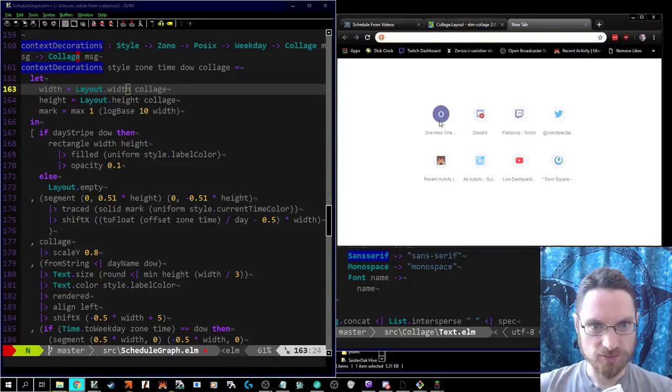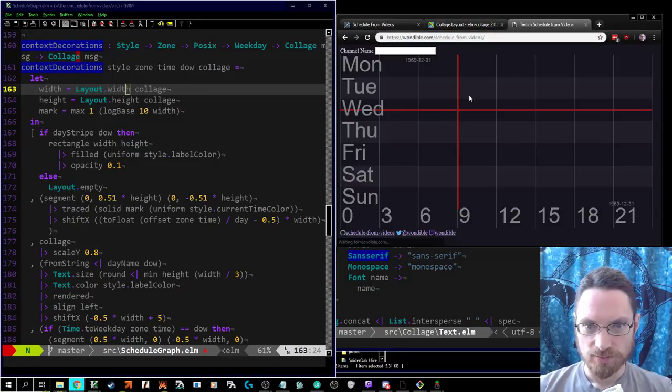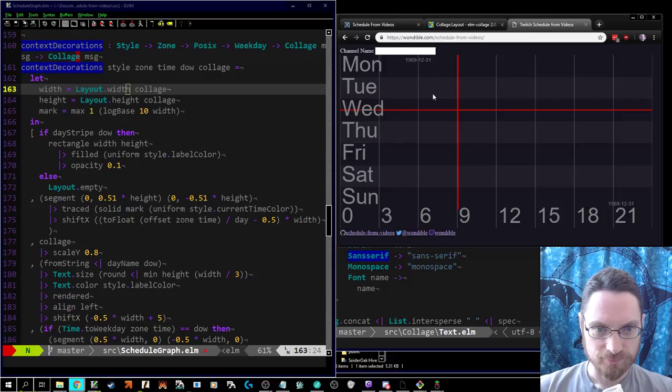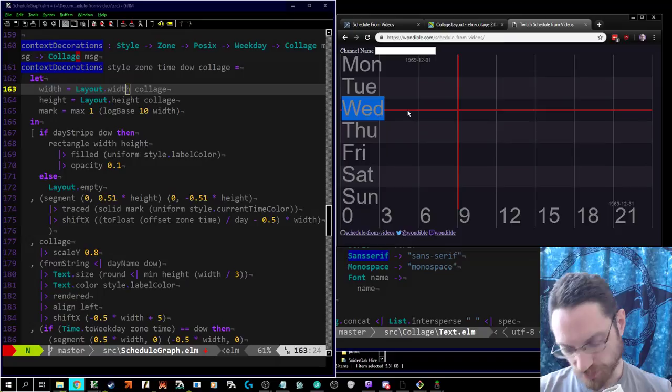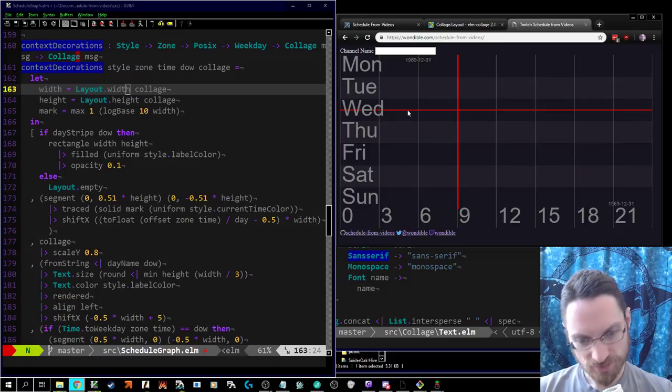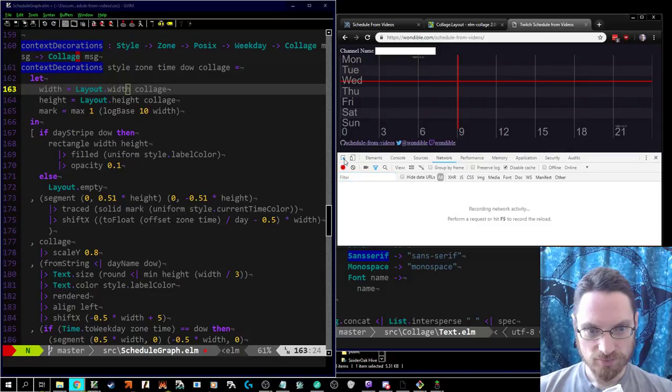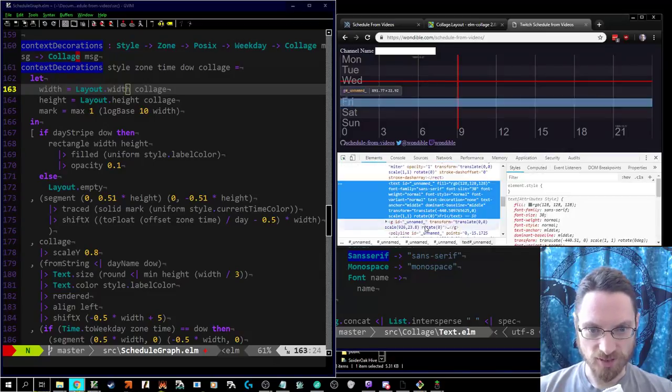For reference, it's supposed to be left-aligned like this. Well, this is operating through a library, which is dynamically creating the CSS. So I don't really know that you can touch that per se.